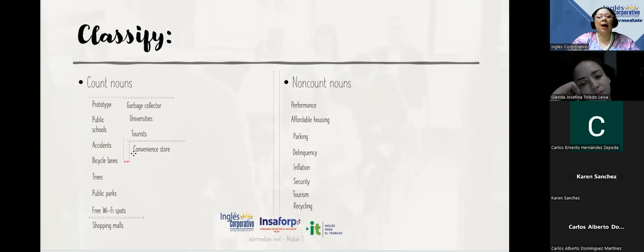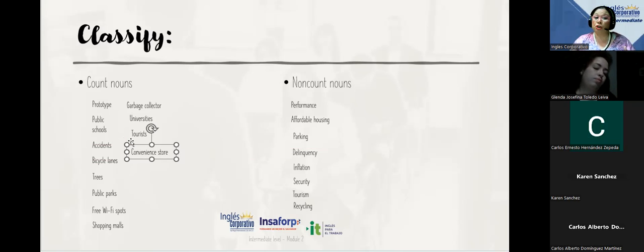It's a compound noun. Ahora, esto nos lleva a pensar que existen nombres compuestos, ¿verdad? Así como decíamos con el parking, parking spots, Wi-Fi spots, shopping malls, son compuestos. Si yo digo mall, es aparte. Shopping solito no es contable, pero shopping mall, pues sí. Entonces, cuando se componen nombres, usualmente resulta un nombre contable, ¿ok? Y obviamente van a llevar el verbo de la forma plural, ¿verdad?